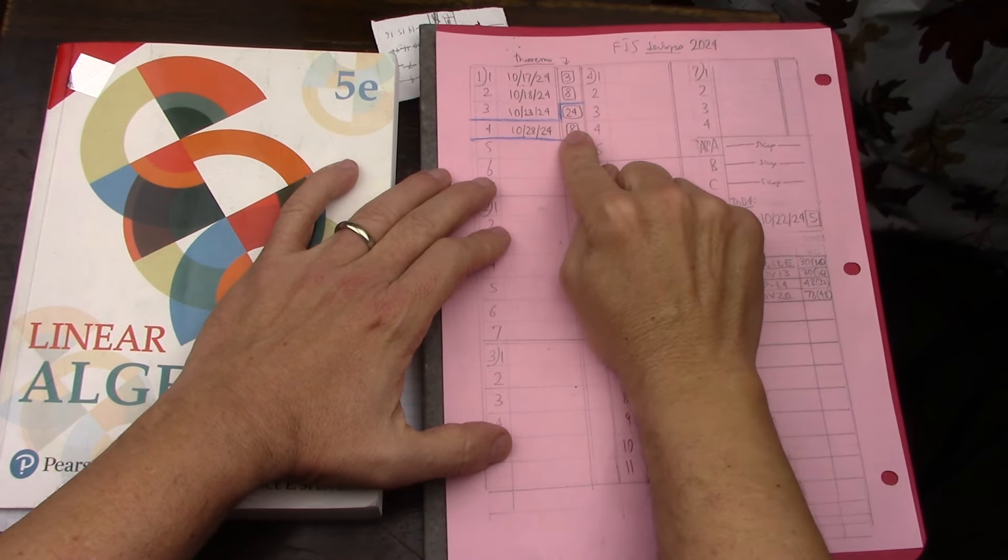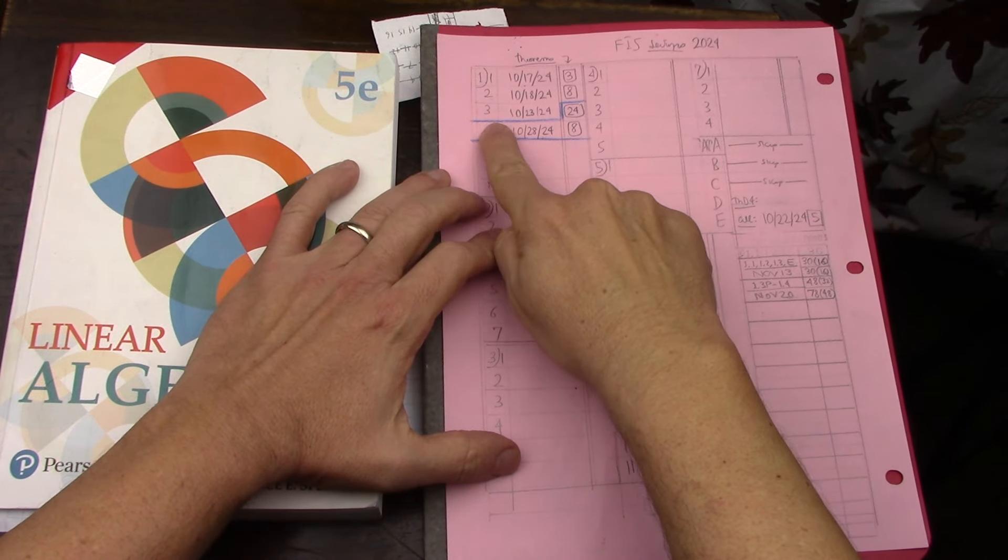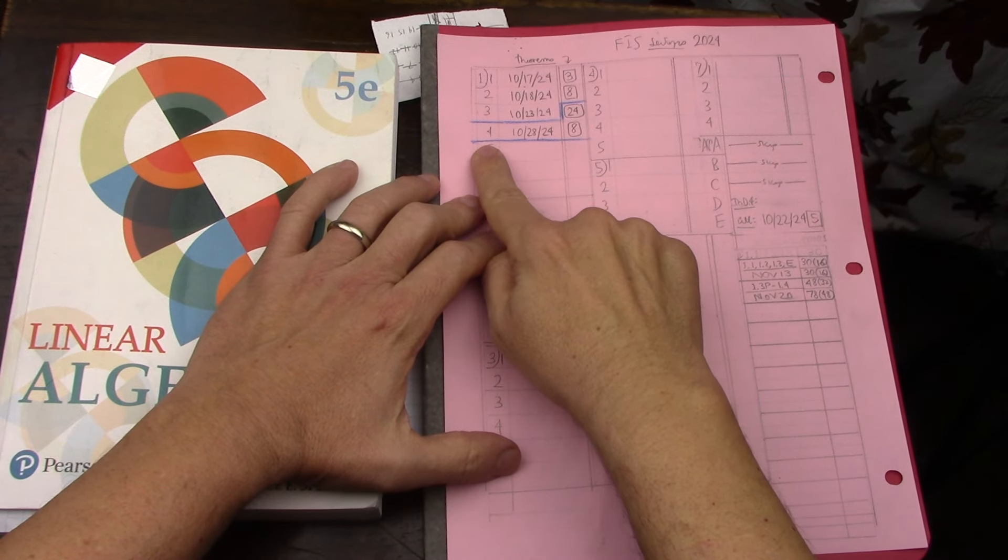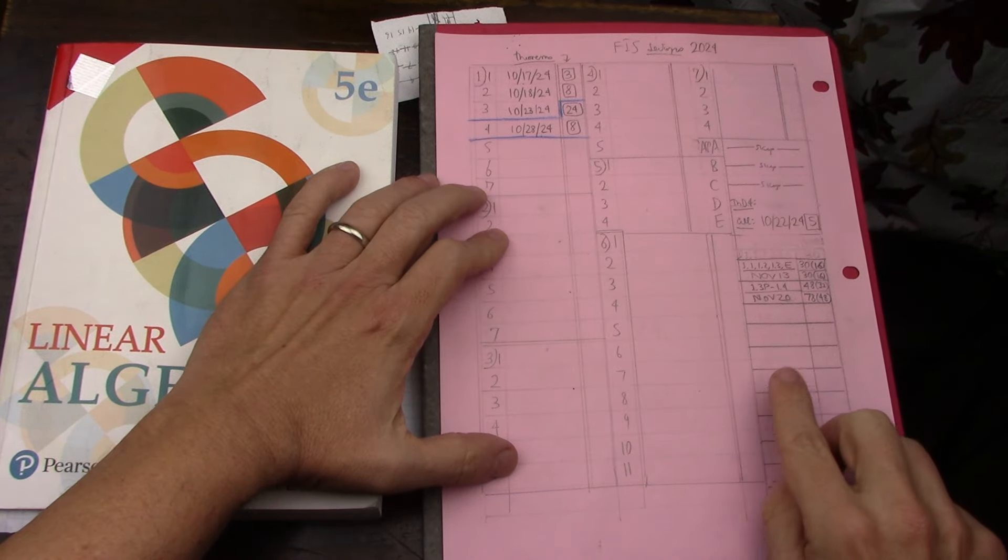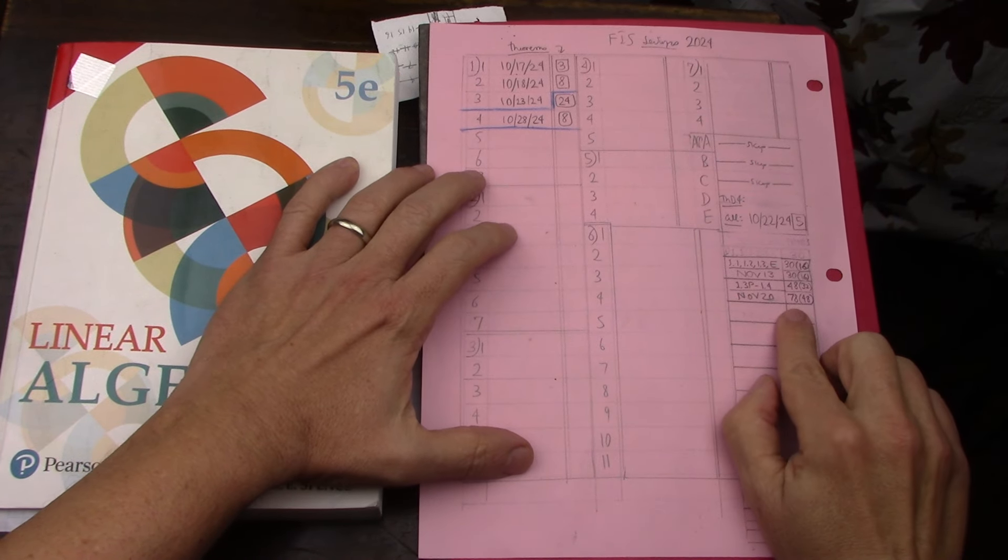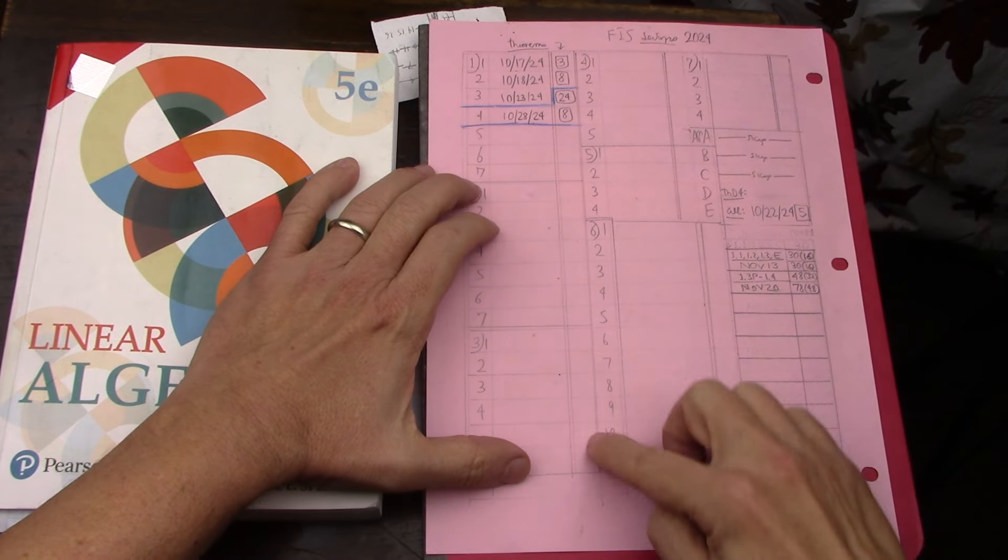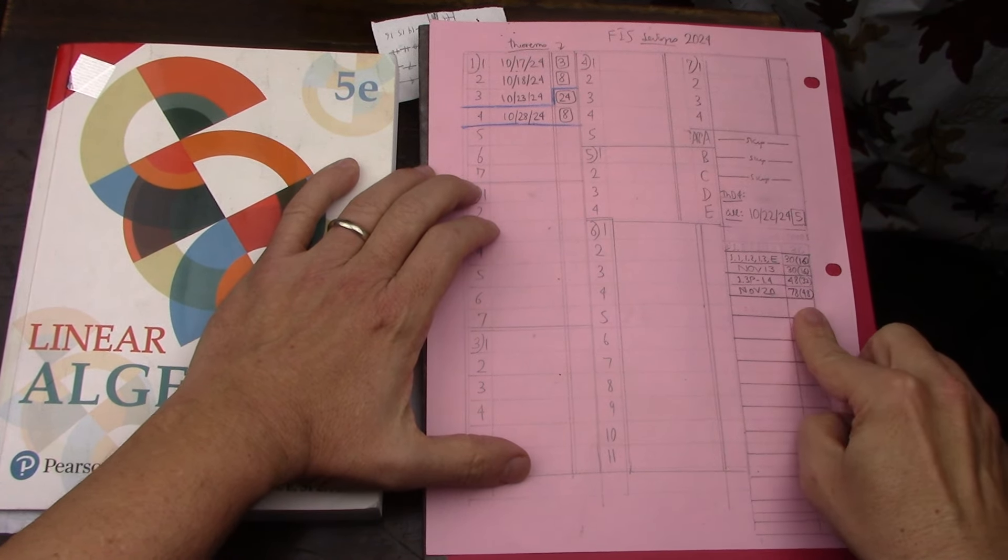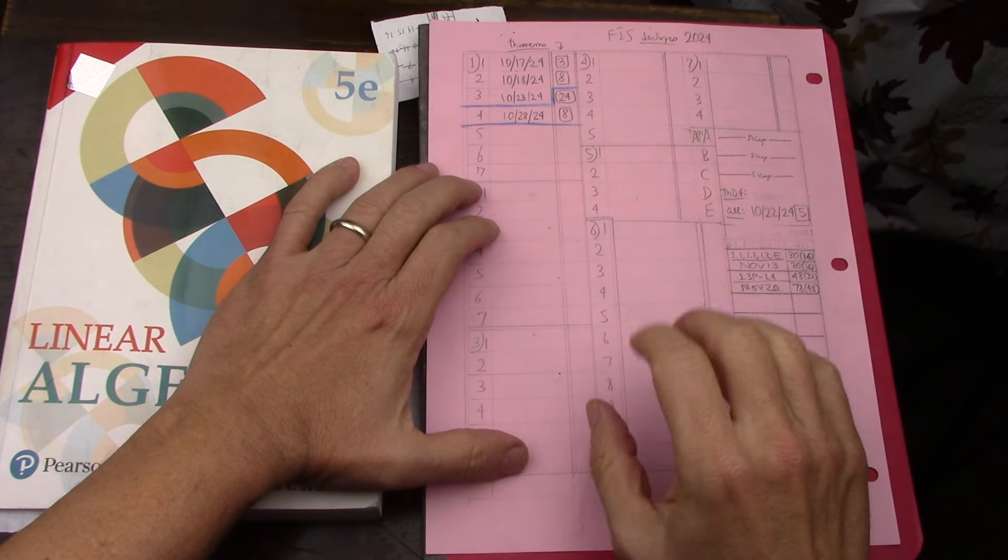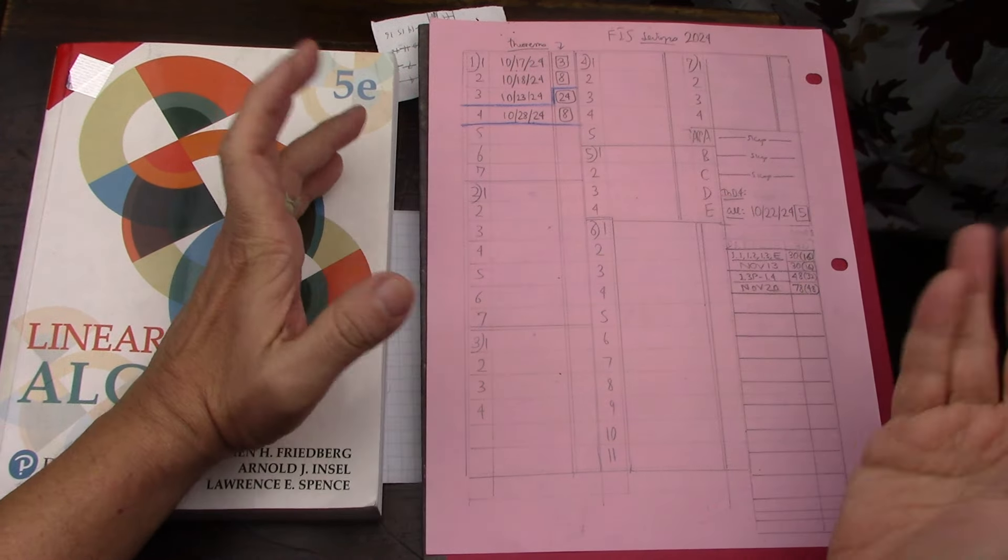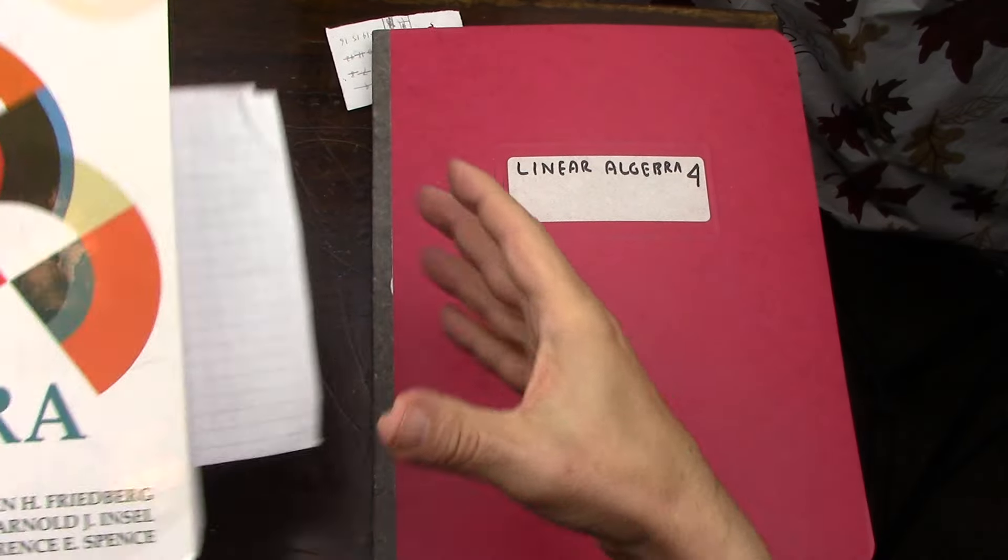There were 32 more proofs that I worked on, and 24 in all the problems, 16 in section 1.3 and 8 in section 1.4. So I read a new section and did problems for two, and so now I'm up to 78 problems and 48 proofs. As you can see for a proof-based course, I did about 100 in all of Anton, so I'm already halfway through the volume that I did in Anton, and I've only just gotten started. That's just the nature of a proof-based linear algebra course.